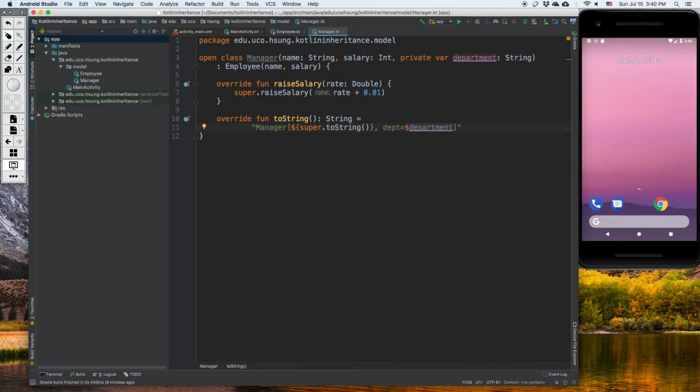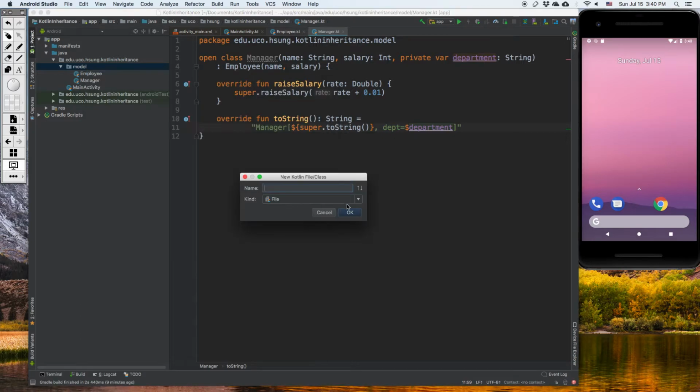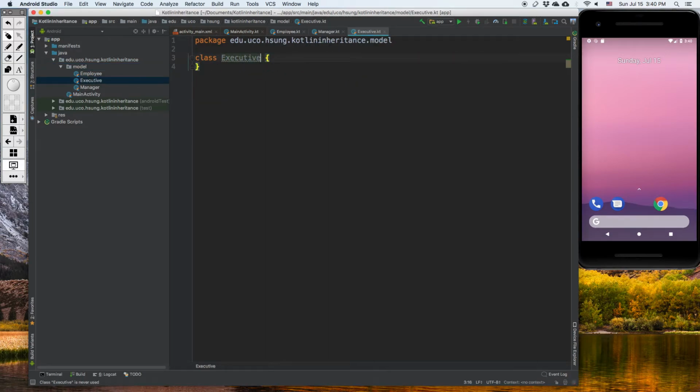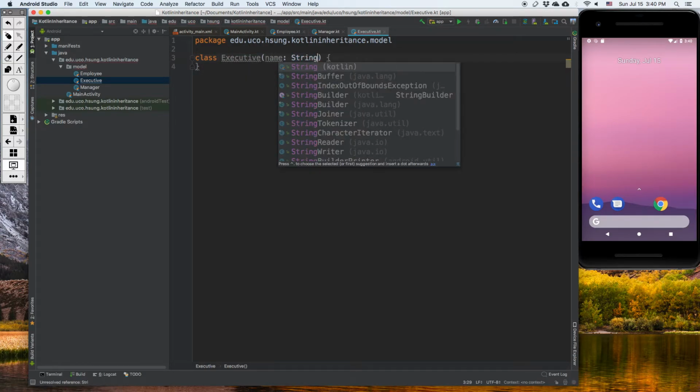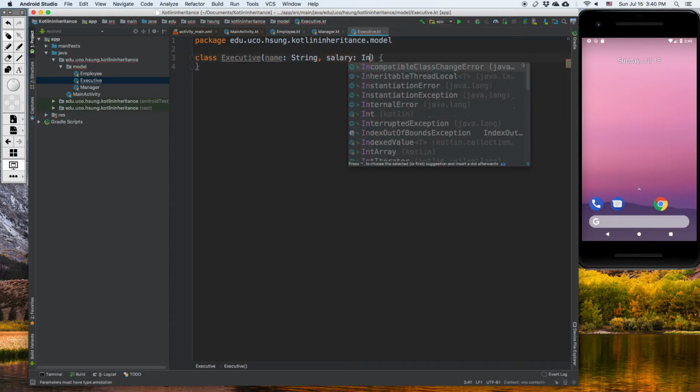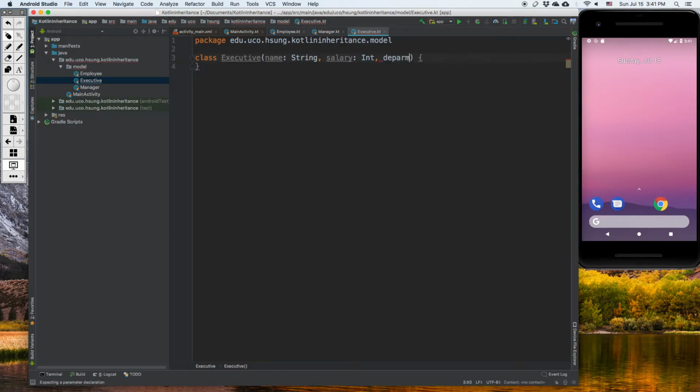Now let's define the Executive class. Company policy is that the executives will get 1% more than managers. So let's create another class for Executive. For Executive, we get name, we get salary, we will have department, but as to the executives, the department is always in a parent class as well. Yeah, the parent one is Manager. So we can simply forward the name, salary, and department. The Executive class does not need to remember anything on its own, so we don't give any var keyword there.